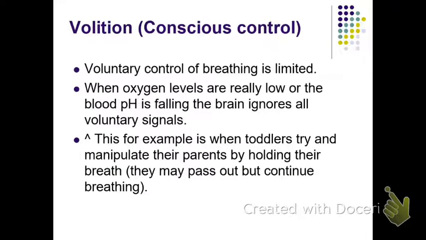So volition, also called conscious control, is limited in the fact that the respiratory centers will ignore messages being sent from the cortex. You have tried to hold your breath underwater, or maybe when you were a kid you had competitions on who could hold their breath for the longest. And our wishes come from the cortex part of the brain.